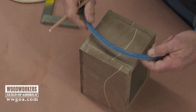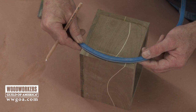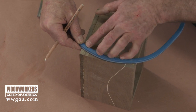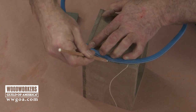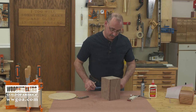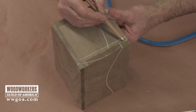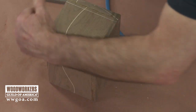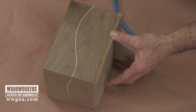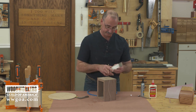Alternatively, you can use what's called a flexible curve, like this. Hit the point, hit the center point, hit the rabbet, trace. Now where we're going with this is we're going to stand this up just like this on the bandsaw and make that cut. So we need the same layout here, and then we need the same layout here and here. I'm going to go ahead with all my layouts, and we're going to head for the bandsaw.